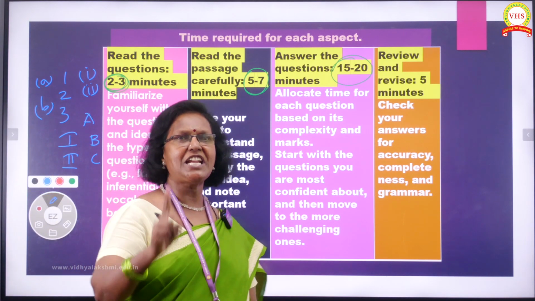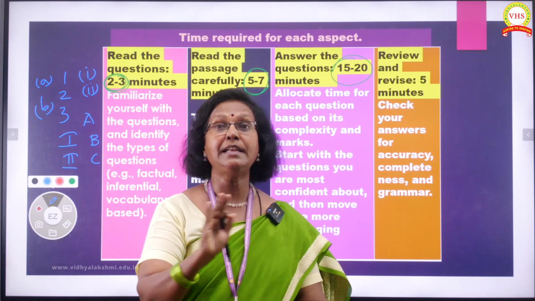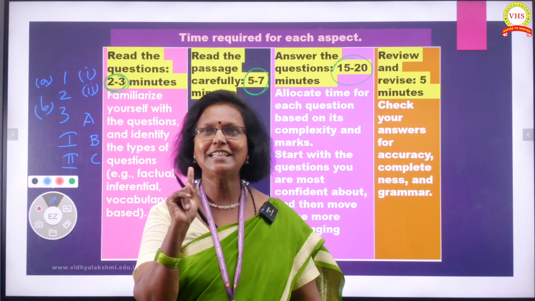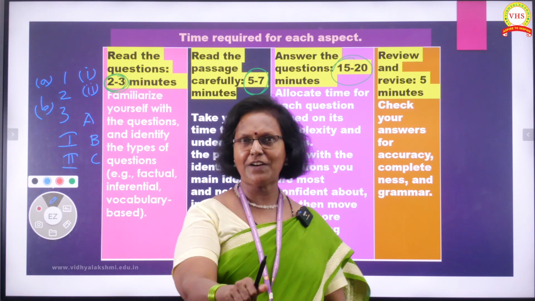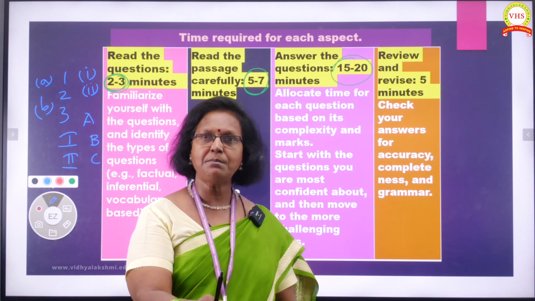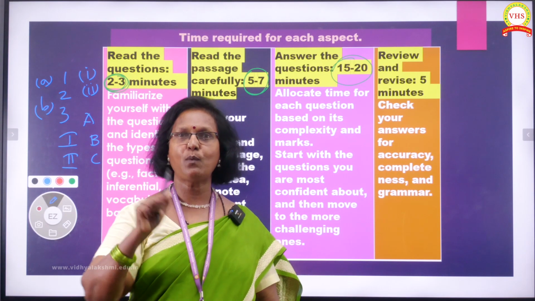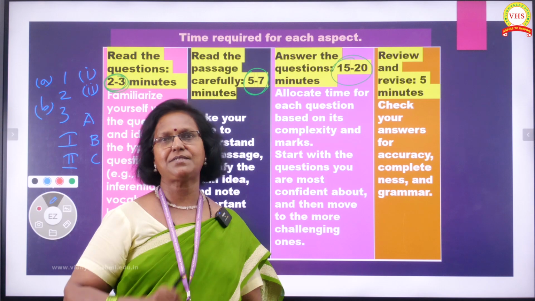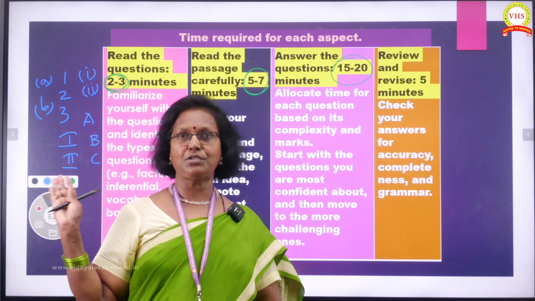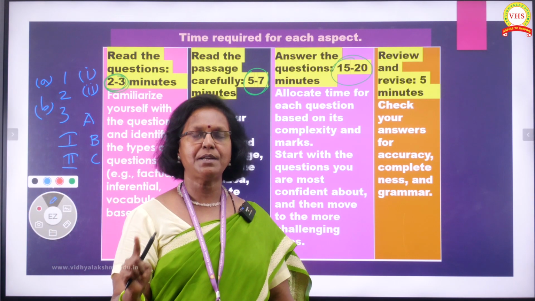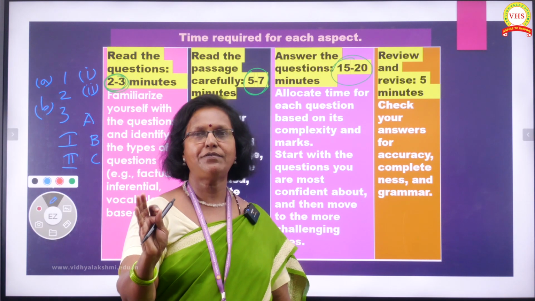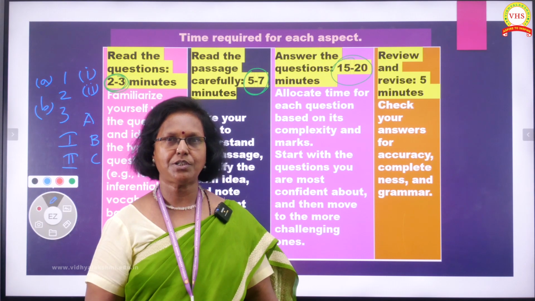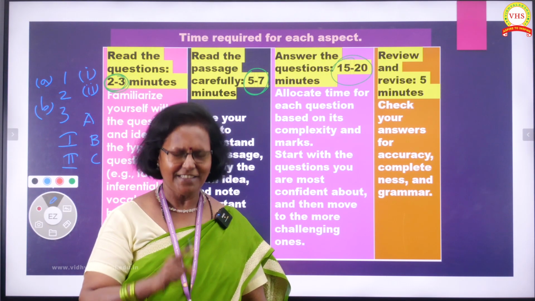Please do not change the numbering pattern at any cost. You will be at a loss. So check first the question numbers, option numbers. Have you written everything well? Have you written them in the proper order? Then be satisfied. So at the most, you should not spend more than 25 to 27 minutes for one comprehension. Got it? Yes.